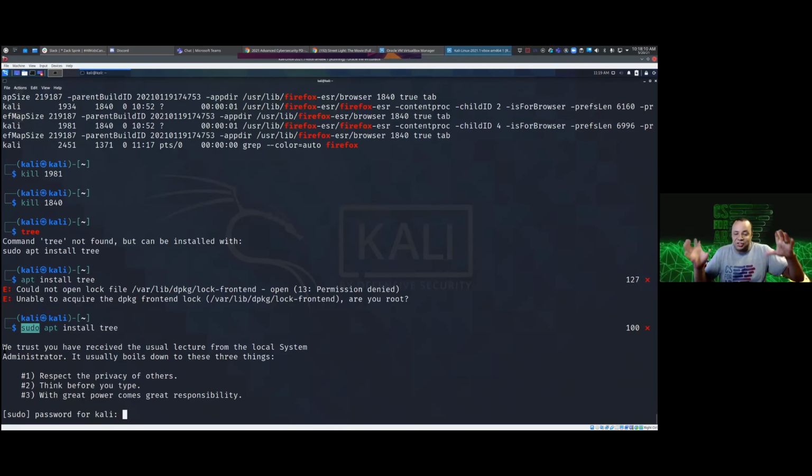This time, rather than just failing, it's asking me, what is the password for your user? So it might seem kind of backwards. I'm not giving the administrator's password. I'm giving my user password because the administrator has said, you are responsible. You have the ability to run programs as if you were me, the administrator. But in case you walk away from your computer, we're going to make you type in your password to confirm that it's actually you.